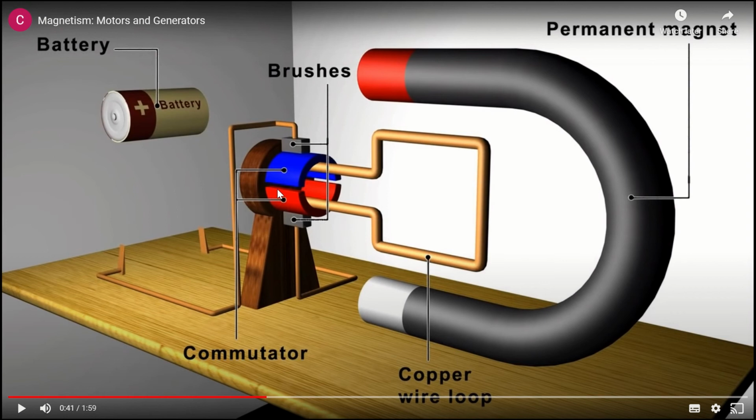So that's why you have this thing called a commutator in here, and also the brushes. The power is actually transferred into this part, but then when that spins, it then has to go to the negative part. So there's a little gap here. This piece of metal has a gap because it needs to go to the bottom as soon as it starts rotating. If it was joined, this would just go boom and just move to one location and stop.